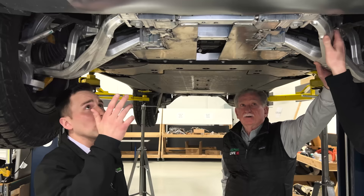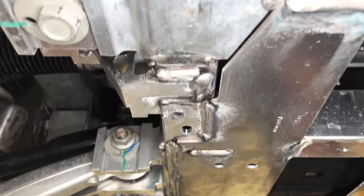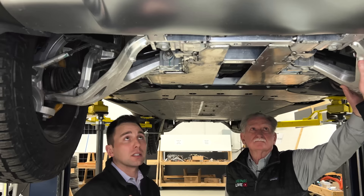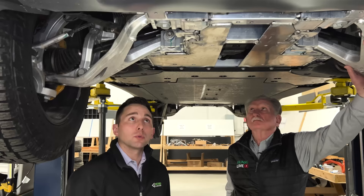It's all MIG welded, but there's a lot of machining, and MIG weld's not cheap either. Honestly, I don't know if this is MIG or TIG, because normally for aluminum I'd want TIG welding, which adds a whole new dimension to cost. Vehicles that launch with something like this typically end up with a die casting or permanent mold cast to replace it, just from a volume and reduction-of-weld perspective.